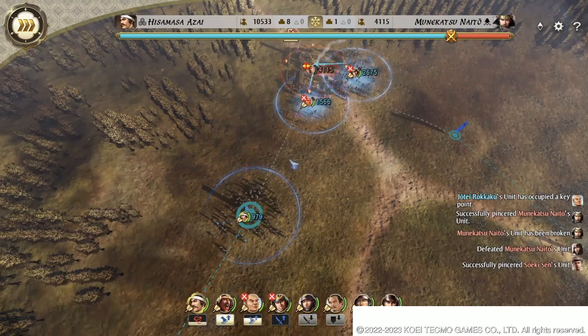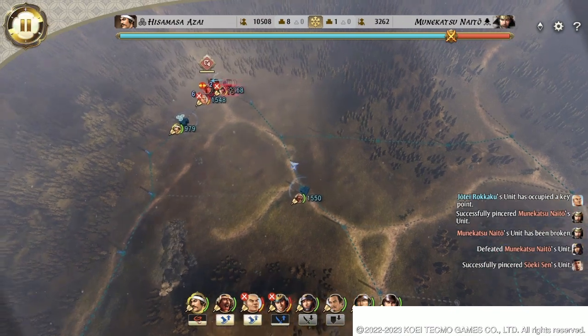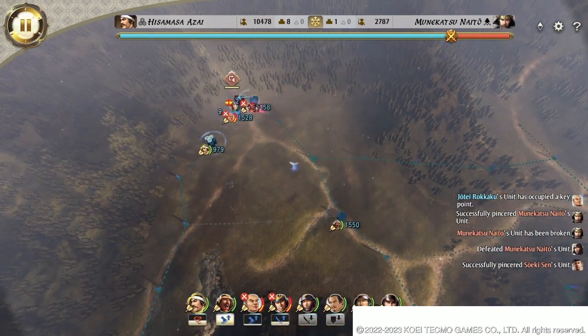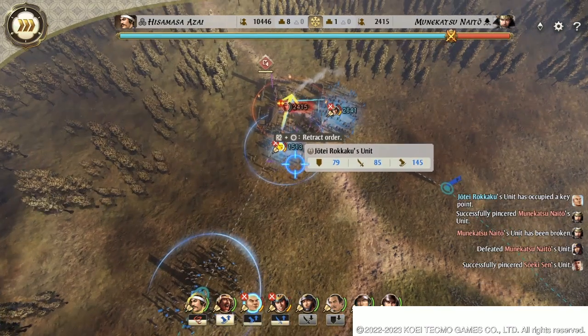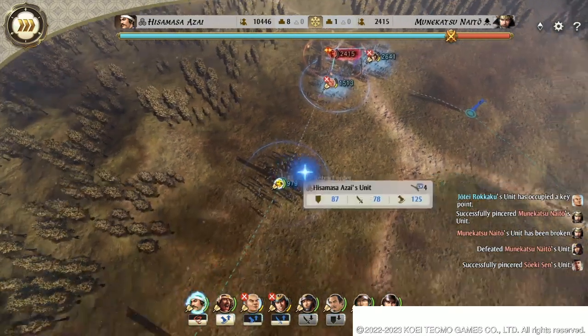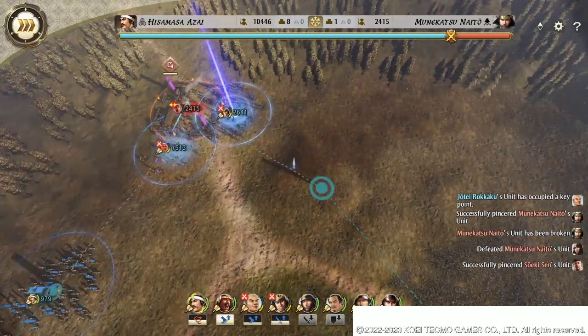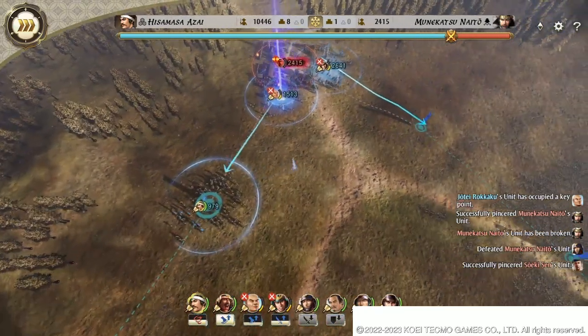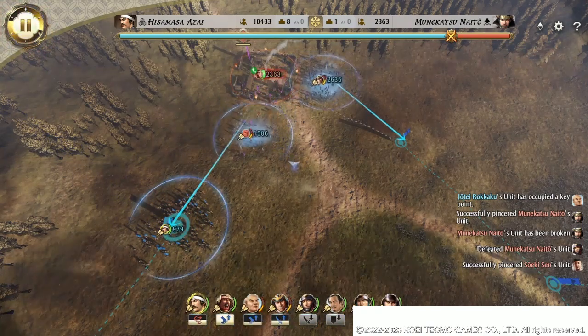Like I said, you could do this with anybody who deals damage. Any gold-plated units, any unit that has like an activation, like Katsui or Mitsunari, anybody that deals immediate damage, you can do that with. Even if they have almost no troops. So... another thing you can do, of course, is just move them in and move them out. Same kind of concept.